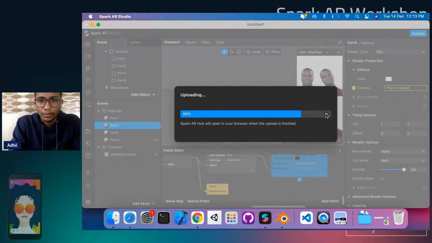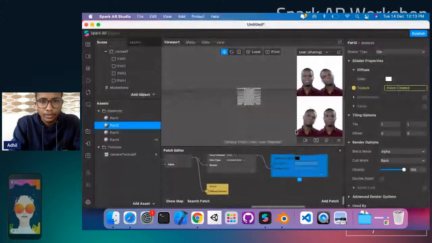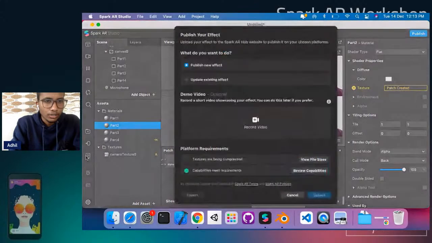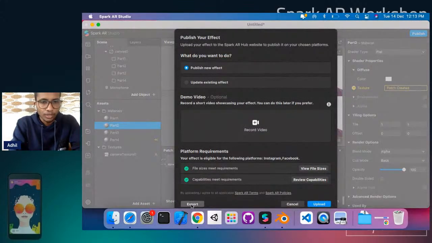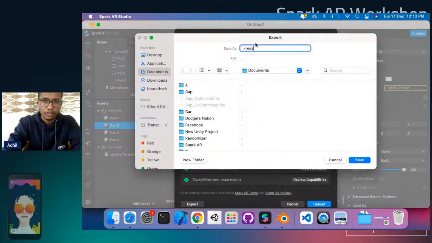So this is taking some time, so let me cancel it. The AR export I'm mentioning is here. You need to click on this export button and save your project.